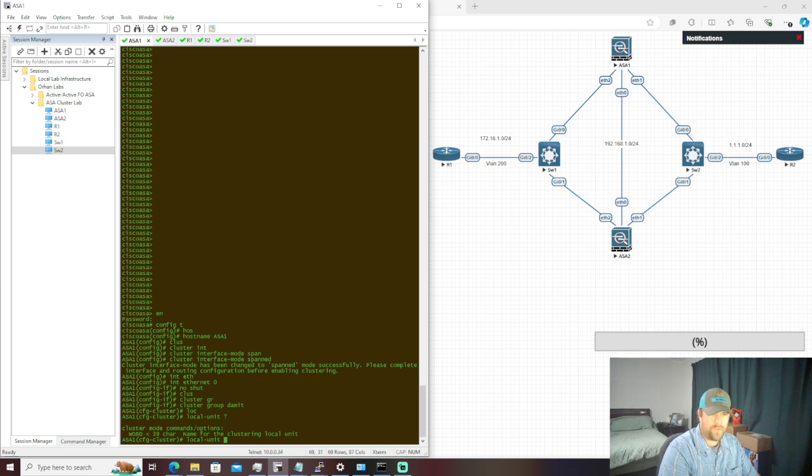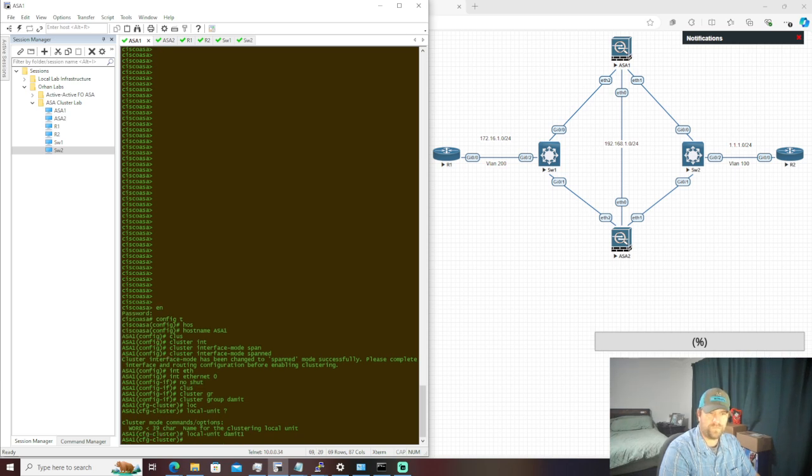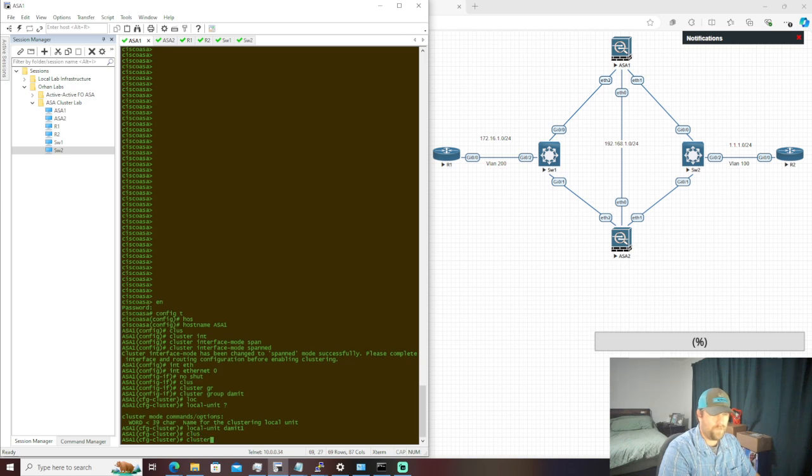Cluster mode command options were for cluster local unit.